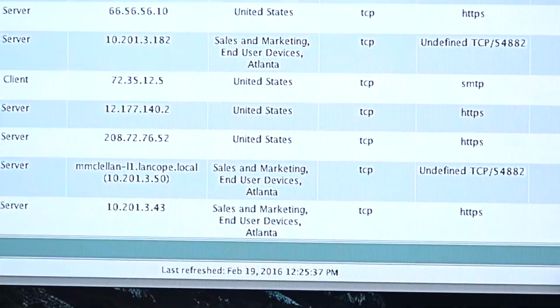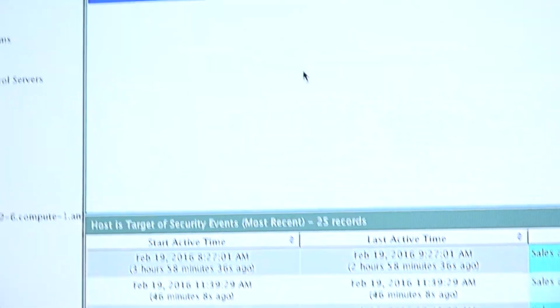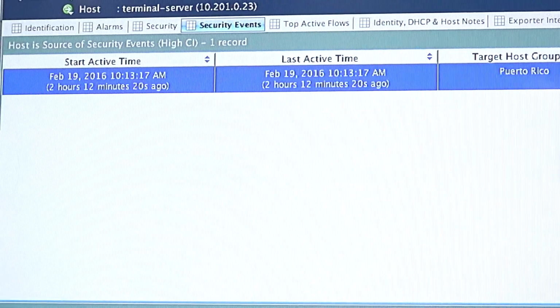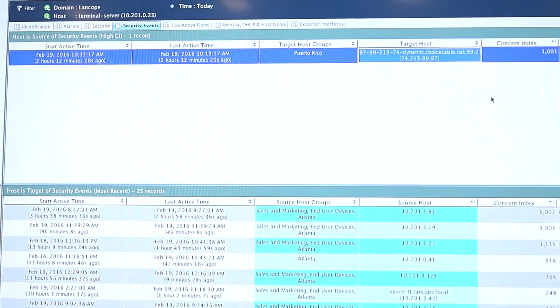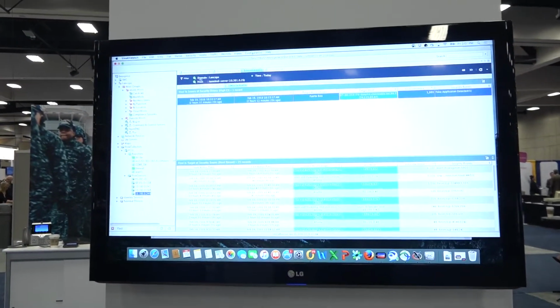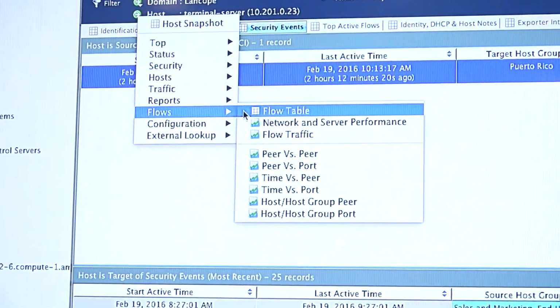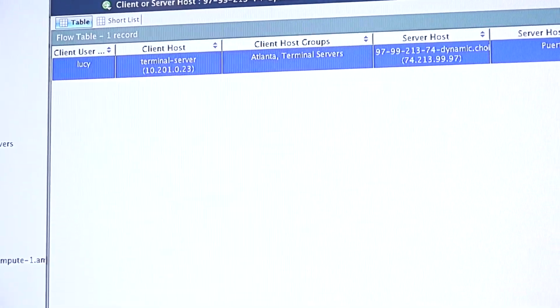Now I can scroll to the left, look for any security violations this host has created, and we see one. In this case, it's called fake application detected. Now, what does that mean? A fake application means that the metadata that we're getting from NetFlow, in this case the port in use, which is DNS 53, does not actually match up with what our sensor's telling us is in use on that conversation. So here, I want more information about this, so I can request to see the actual flow that resulted in this security event. And I have that here.